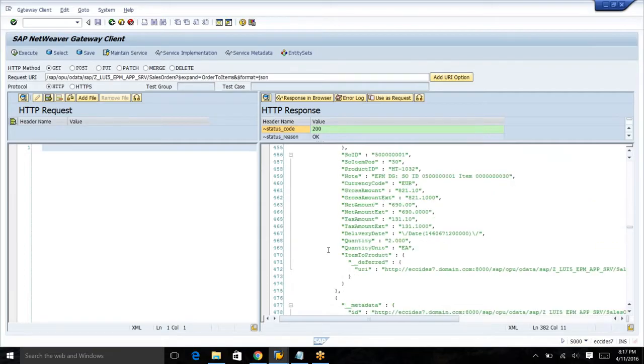So we did not do anything to expand an entity and its corresponding associated entities. This is called framework expand. The framework automatically provides you this functionality. But you looked at it, right? Let's say if you have 100 sales orders, it is going to call the sales order items underscore get entity set method 100 times, for each sales order existing in the sales orders entity set.